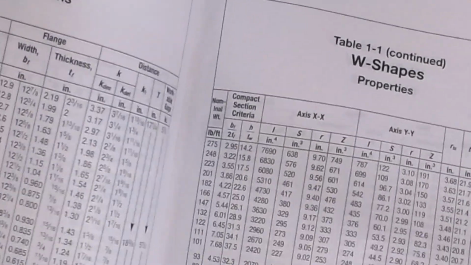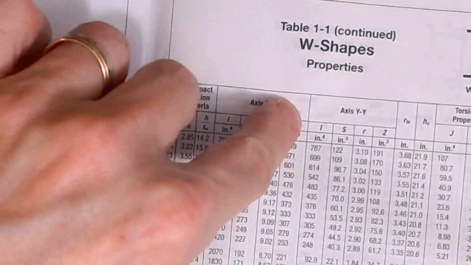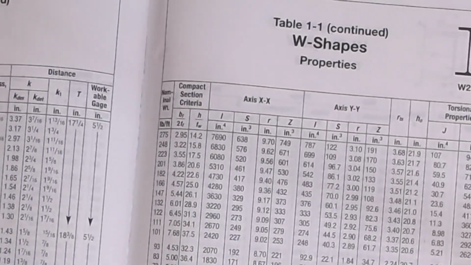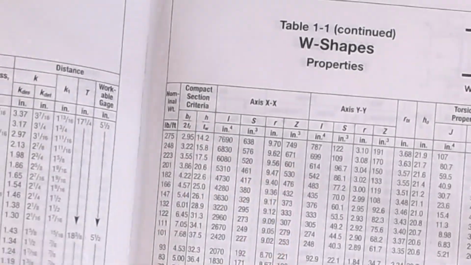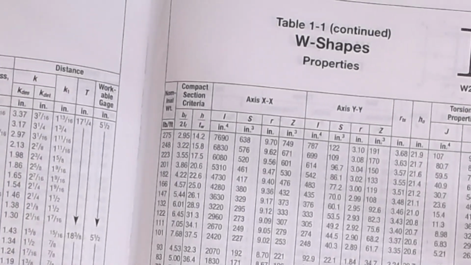You can go back up into table 1-1, and I can start reading off ZX values and trying to find those, and there's a bunch of them. Okay, and it's not hard. You just go look at the W8s, find the first one that works. Try W10, first one that works, so on. I'm going to show you another way, okay, but you got to be careful when you do this.